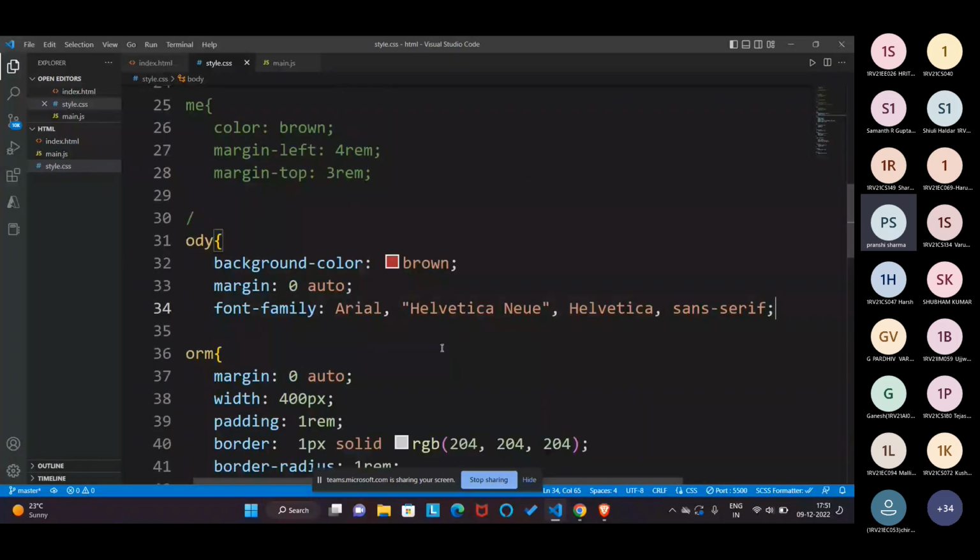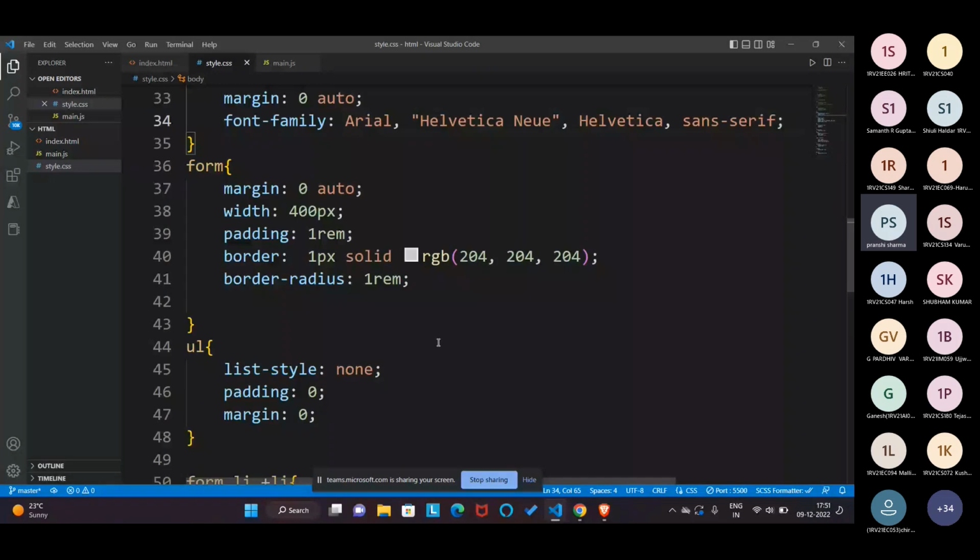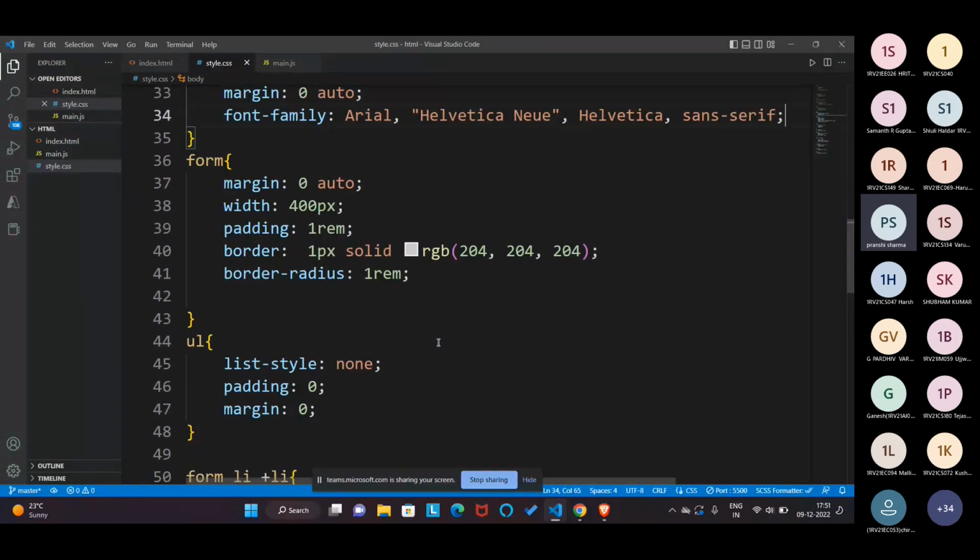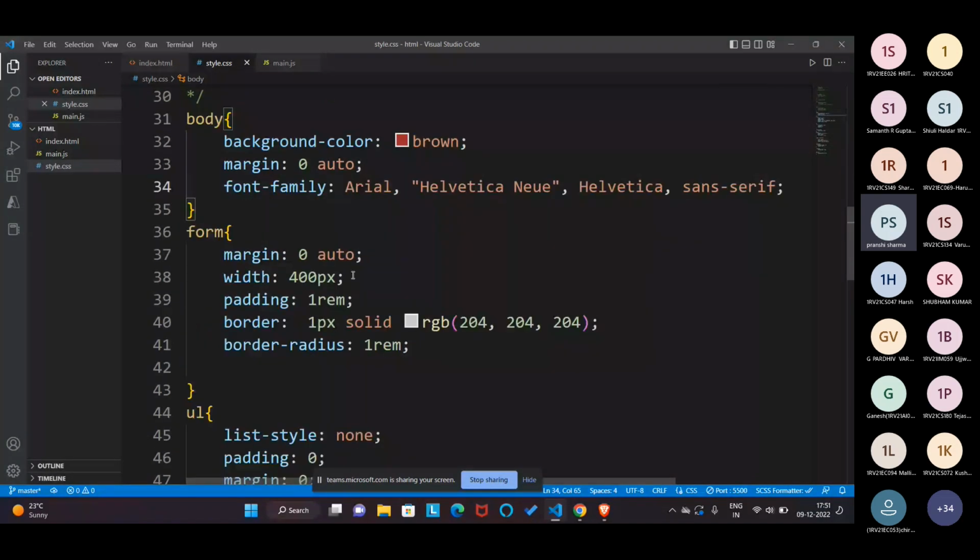Okay, let's move forward. It's already explained what margin does. At the start we put margin 0. Why do we put margin 0? This is one of the questions. Because we want to add lots of steps like width, padding, border, radius. The margin is usually considered the base case.